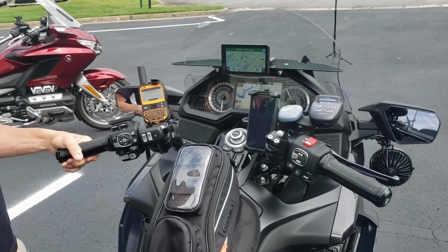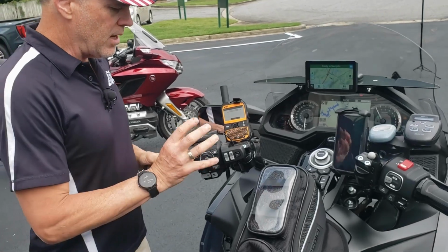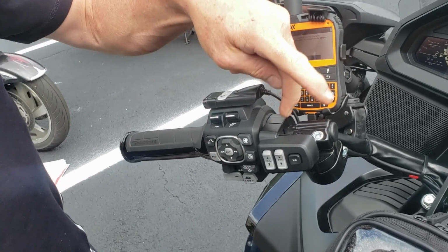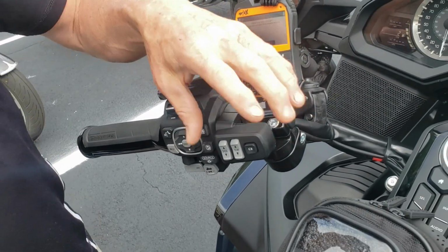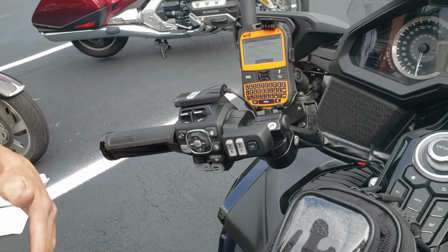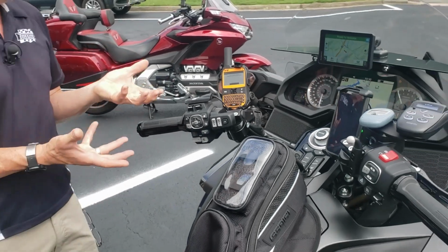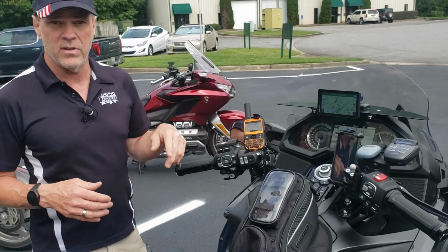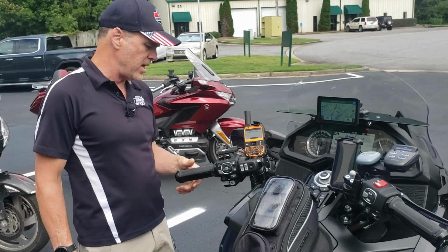We put a factory Honda line CB on the bike, and with these handlebars you couldn't fit the switch system, so we designed and manufactured a new part to go in there to hold the CB switches in the proper orientation, because Handlebars didn't have a part at the time. So they are going to start buying that part from us and offering it to their customers that they have.